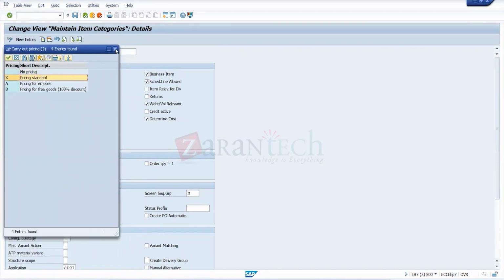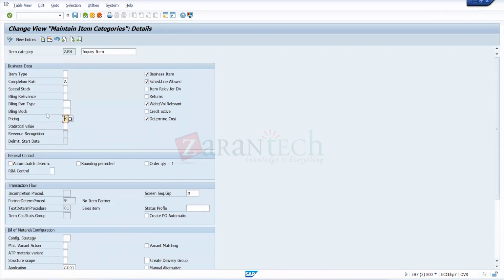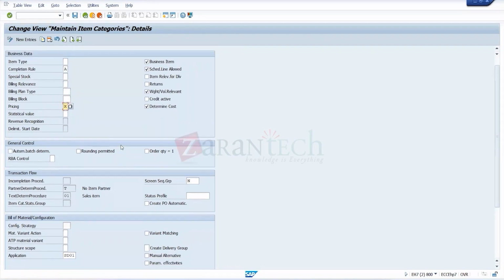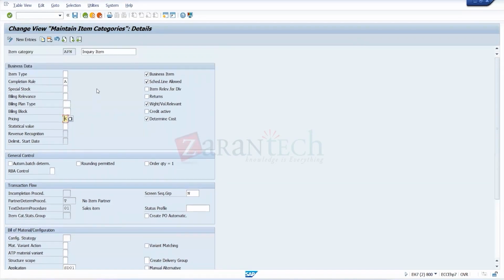Likewise, this particular tab is mandatory, or the system always checks this field, because we have made these things mandatory for that item category.